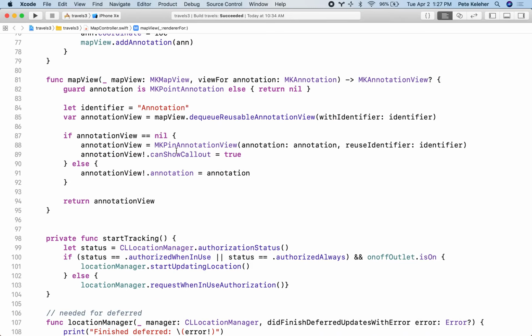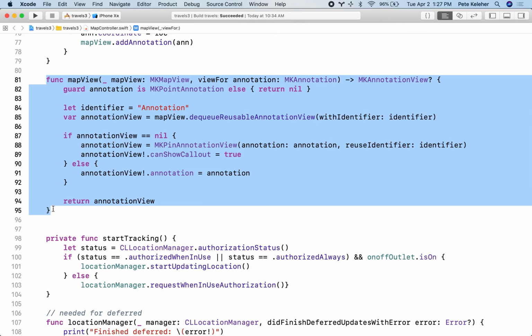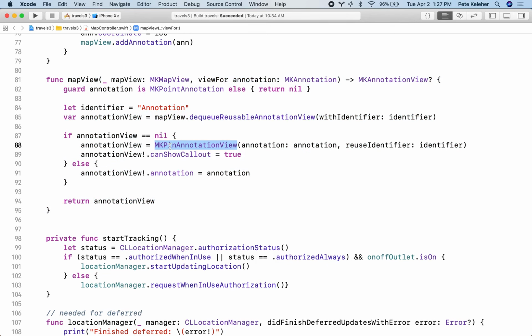So this is where I was talking about in class, where I have to dequeue the view because they're going to be reused, ideally, as annotations get scrolled into the view and then scroll out of the view here. So what happens is I have an annotation identifier. In this case, I just made it annotation. And I try to dequeue from the pool of no longer used annotation views here. And if this is equal to nil, if there's nothing to actually dequeue, then I create a new one. I make pin annotation view. It's pin, because I want to actually create a pin with this annotation and the reuse identifier here, which is just this annotation up here.